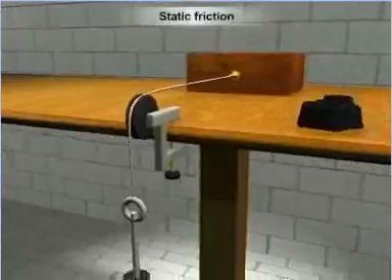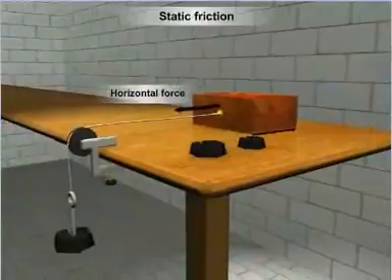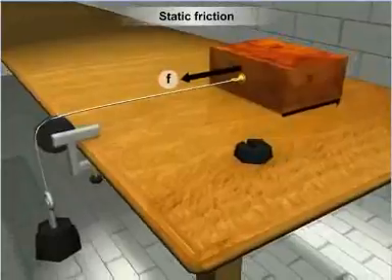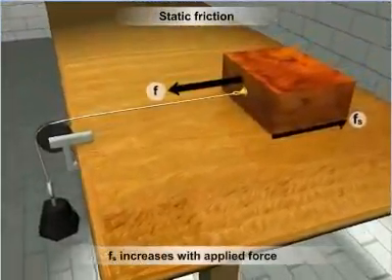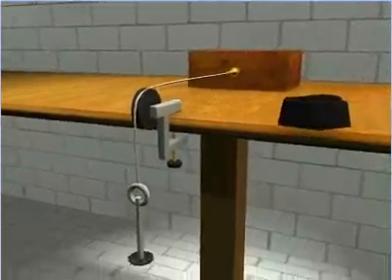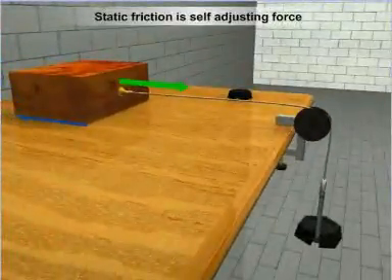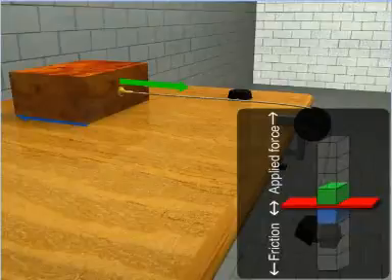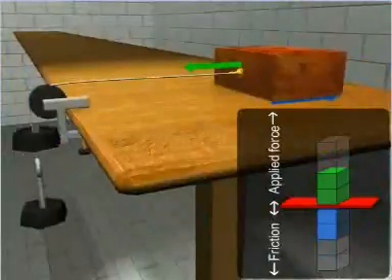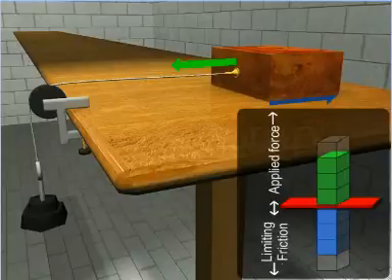Let us now explore static friction using an example. The static friction comes into play when a horizontal force is applied on an object. As the applied force F increases, the static frictional force Fs also increases. The static friction obeys certain laws. According to these laws, static friction is a self-adjusting force and continues to change in order to remain equal and opposite to the applied force, up to a maximum limit called limiting friction, till the object is at rest.